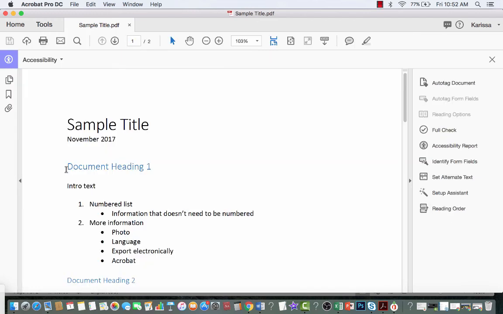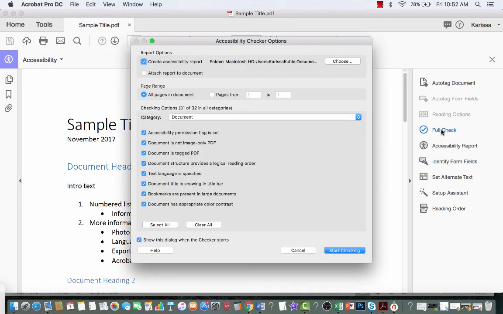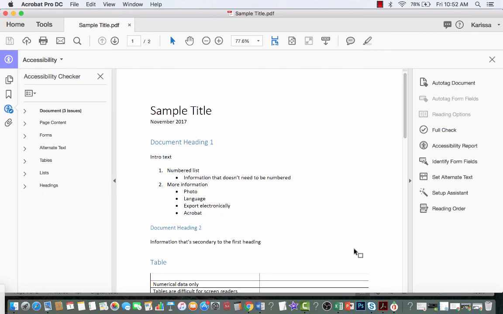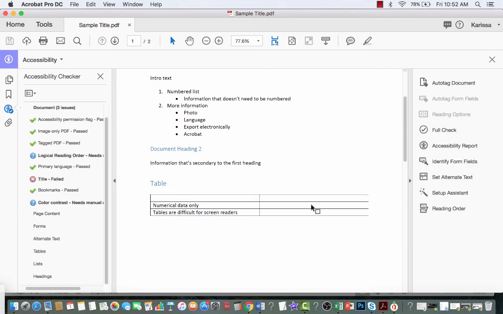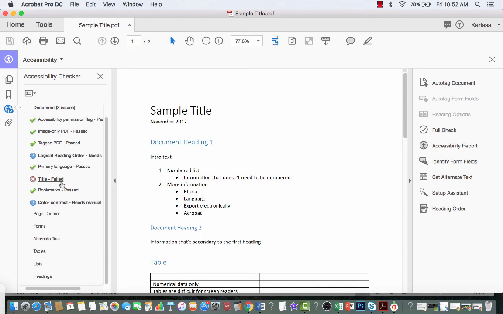and Accessibility. Then over on the right-hand side of your screen, you'll see a button that says Full Check, and this is just going to check it for accessibility. You'll hit Full Check, and you want all of those items selected because it'll check for all the relevant tags. Start checking, and then it'll tell you the issues. At that point, it'll tell you what you need to go in and add right in Acrobat to make sure that everything is accessible.